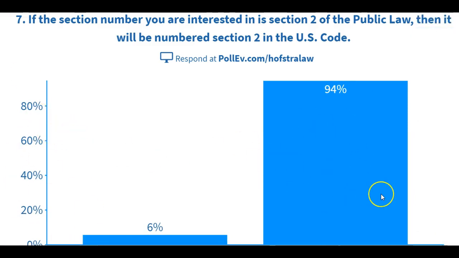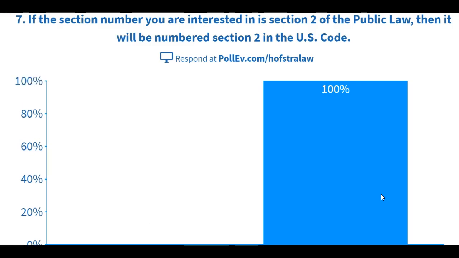So absolutely, the vast majority has it right. Again, the section numbers of public laws are totally different than what you're going to see in the code. Remember, section 514 in our hero public law 93-406 wound up to be 1144. The section numbers have nothing to do with one another. All that happens is the different subject areas get pulled out of the public law. So Title I, employee benefits, is going to go into Labor, Title 29. Title II of the public law, Internal Revenue Code, is going to go into Title 26, Internal Revenue Code, of the U.S. Code. And again, the section numbers are going to get all changed.